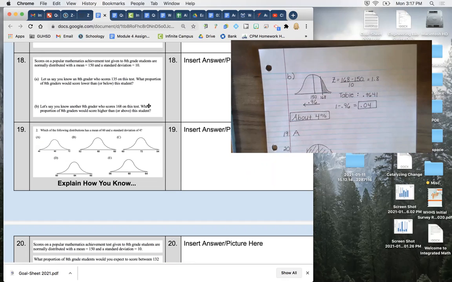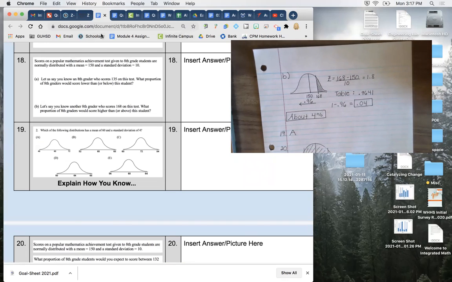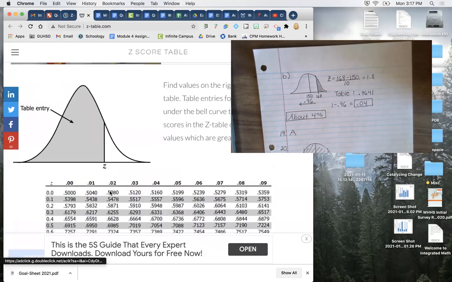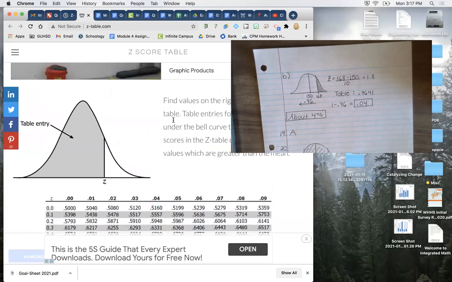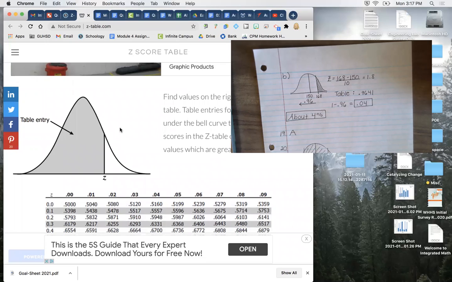So what I'm going to do is look up 1.8 in my table. So I go to my Z table, the positive one, and I go, okay, 1.80 gives me about 96%. About 96%. But that's the area to the left. Remember, the area in these tables is always to the left. In fact, you can see it, it's shaded to the left.